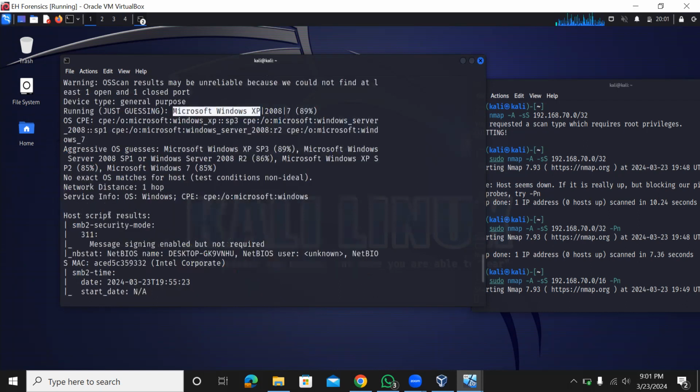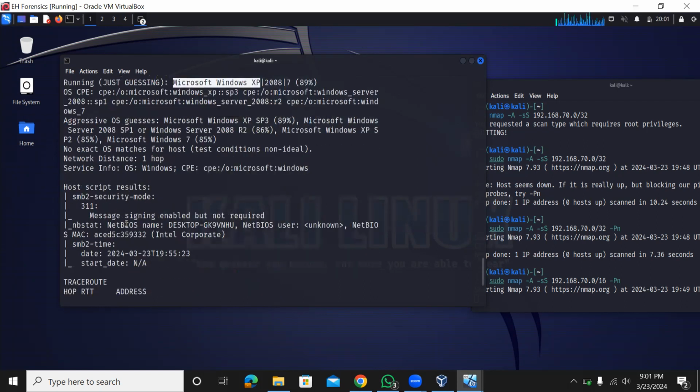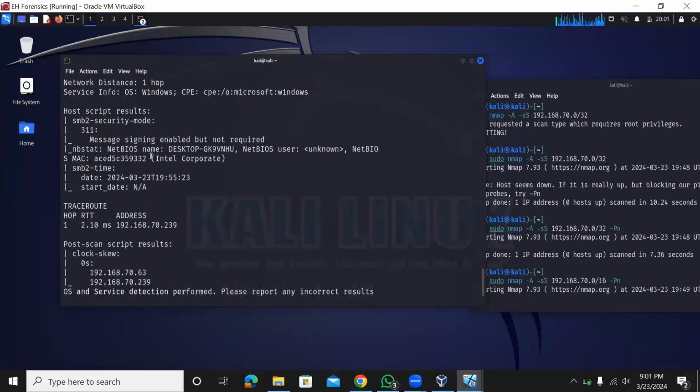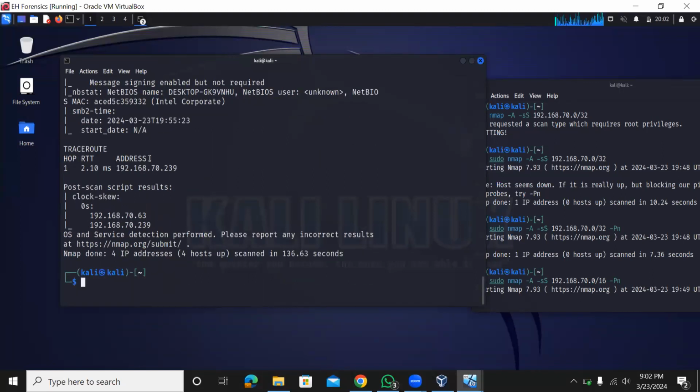Okay, it's running SMB also. So we'll go ahead and carry out an Nmap script scan on that list also, to see who is open towards attack. Let's do Nmap.